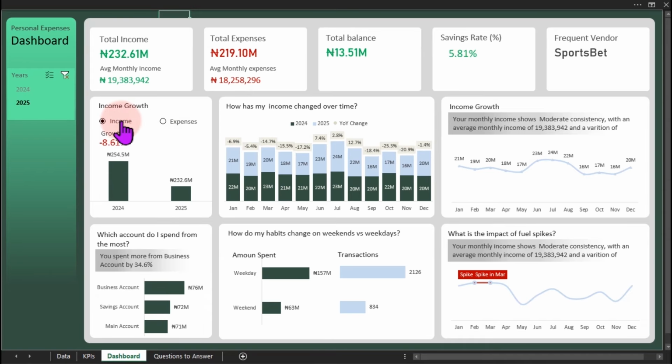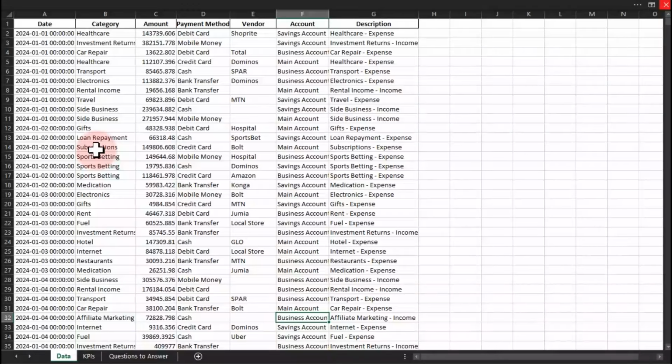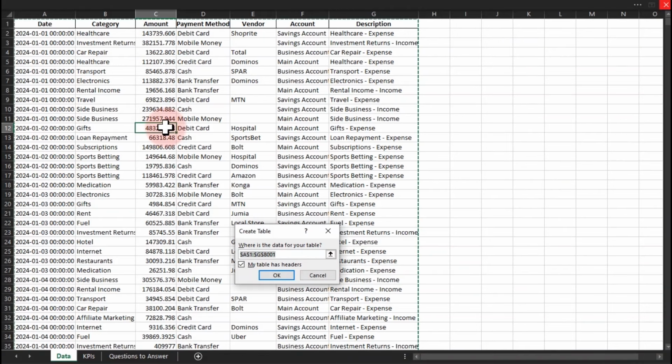You're welcome. If you have the resources downloaded, you're going to see this particular workbook in it. Open it up and you have this. The very first thing we're going to take care of is trying to convert this data into a table. With a simple Control T, you can have it done. Click anywhere and just do Control T, and automatically it will convert this data into a table for you.